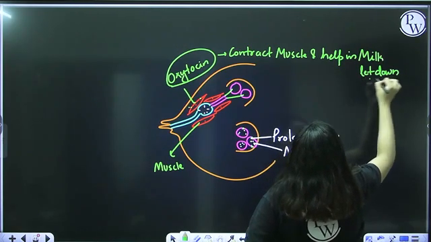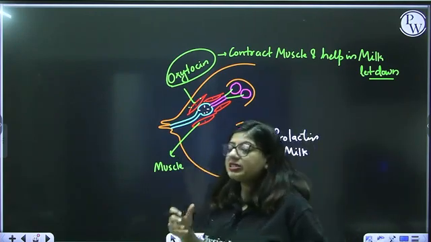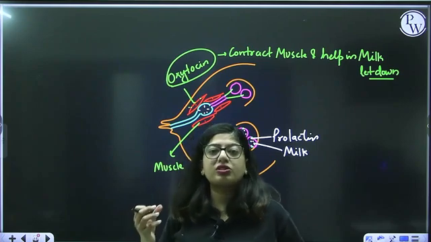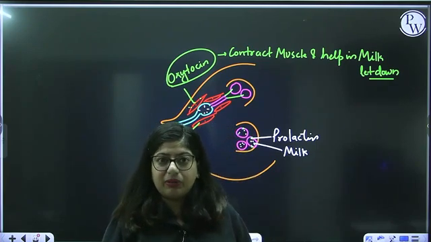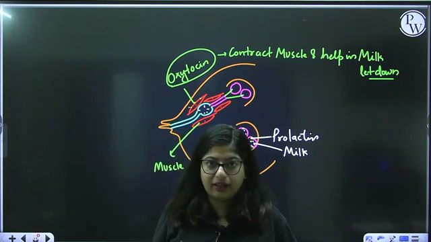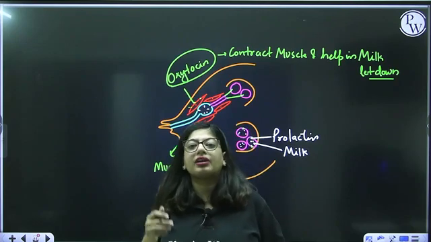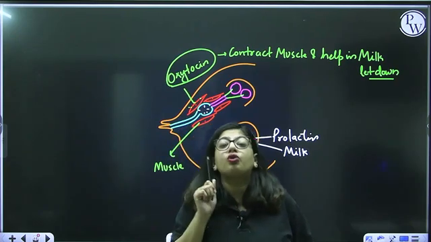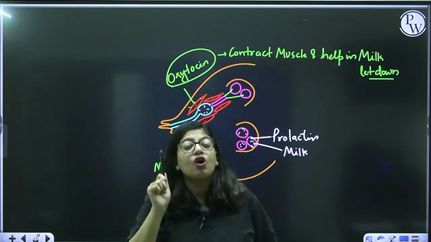Okay, so how does lactation start? First of all, when the baby is born, the female starts producing a lot of oxytocin hormone and prolactin hormone. When she is delivering the baby, oxytocin is already high at that time. Let me tell you what oxytocin is. It is a hormone that comes out from the pituitary gland. If you don't know this hormone, go back and read chemical control and coordination of 11th class.